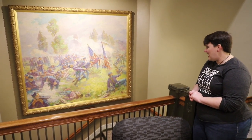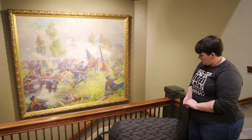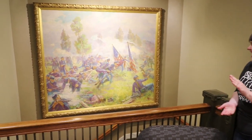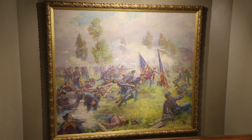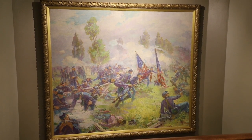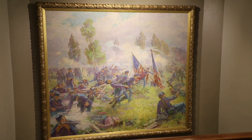it was painted. And it had been covered with layers of varnish and grime for years and years and years, and then had soot on top of it from the fire. And we were able to bring in a world-renowned art conservationist who came in and cleaned and conserved this painting. And the colors are bright, it's vibrant, it has so much life to it.